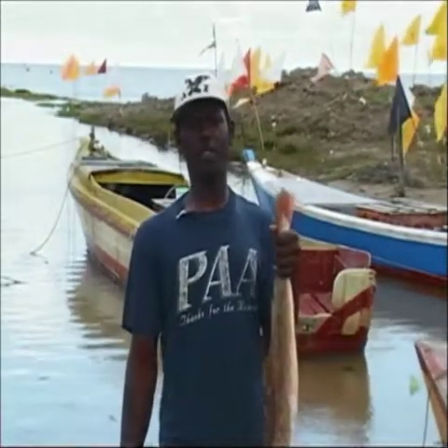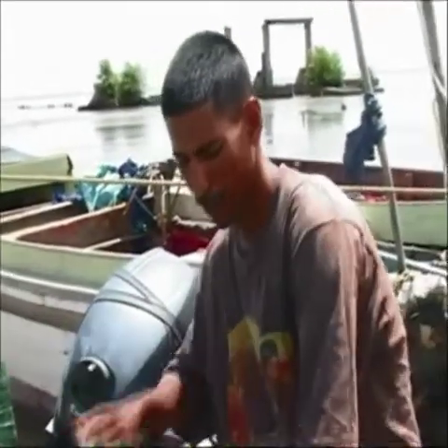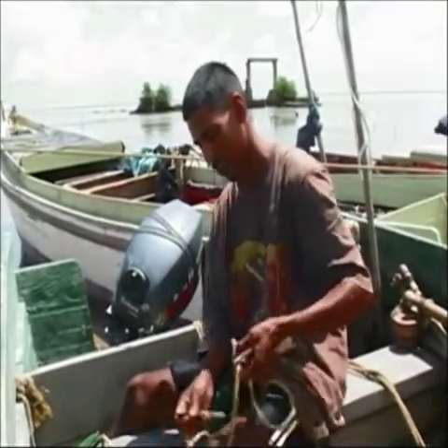The mangrove tree, especially the Corda — the local name — is a very good honey-producing plant. Once bees are managed well and in a sustainable way, you could make a comfortable living without even destroying the forest. I am a fisherman — the fish need mangroves to grow. I've been out to the mangrove restoration site twice, and both times I was able to get honey. Planting back the mangroves on the land, getting back the land to protect — so when the water comes big, it can't flood. The mangrove is good to protect us.